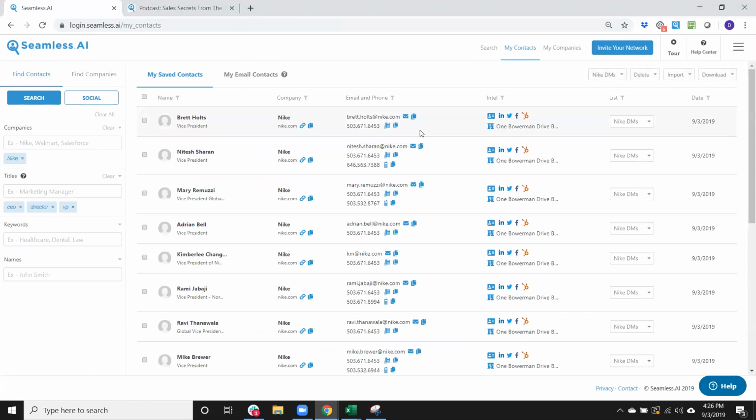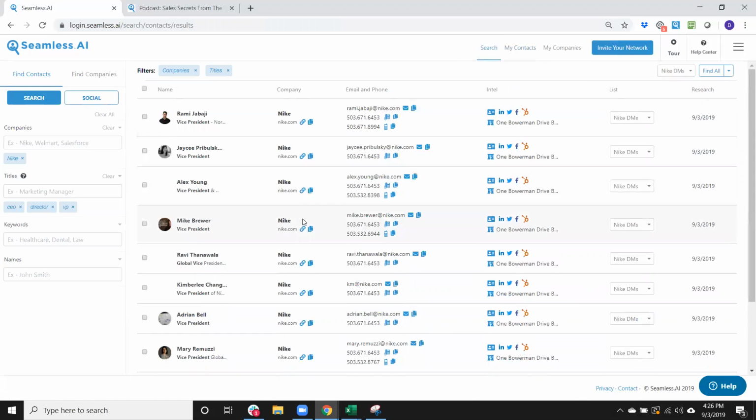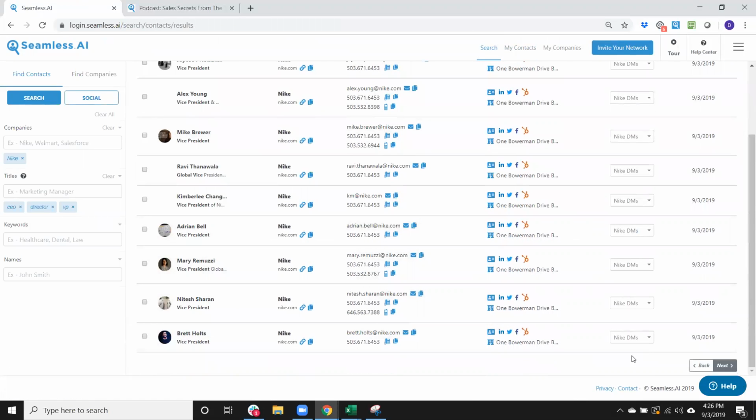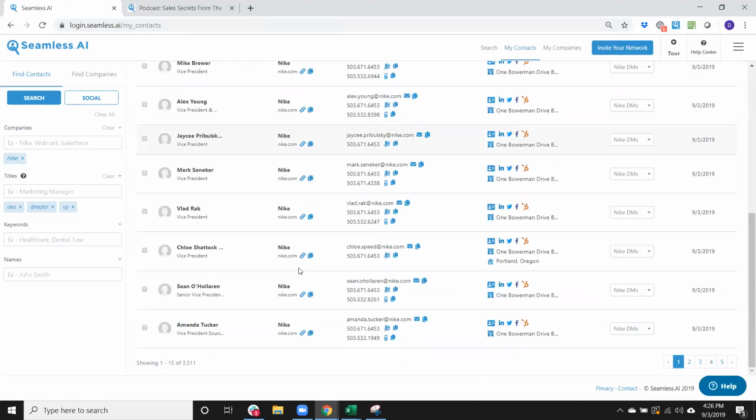All right, so looking through a couple of other features here, we designate company phone or contact phone based on the little icon there. But if you want to be able to scale based on some of those filters a little more directly, My Contacts is where you can do that. When I just moved back here, I had been in search where I can keep going and hit next, but I don't have a count, right? Once you go to My Contacts, I can start to gather a count of how many contacts I've saved.